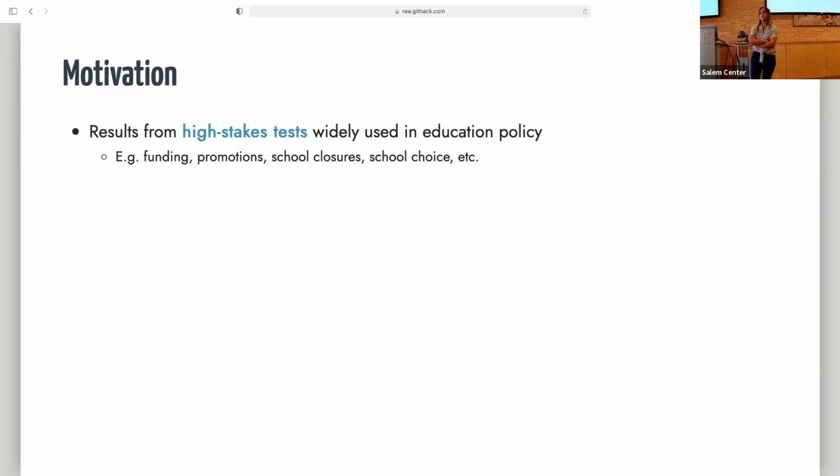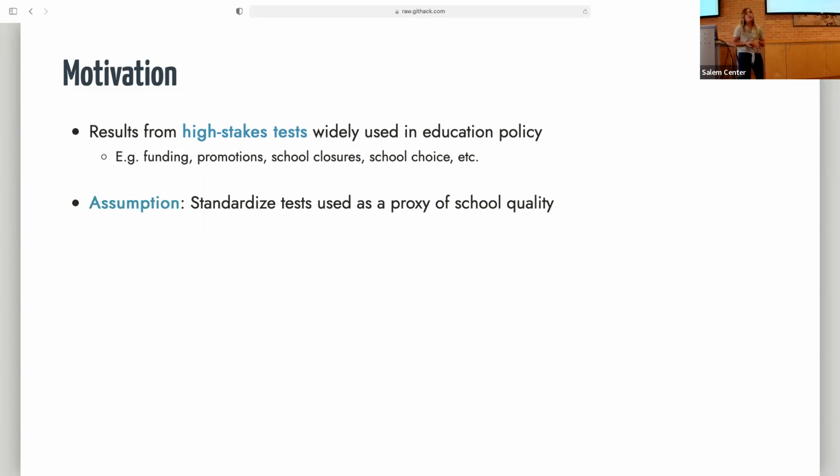So when parents, for instance, have to choose whether they move to a neighborhood or not, or if they're in a school choice district where to send their kids to school, a lot of the time they rely on this sort of information as a proxy of quality, right? So the main idea behind this is that we are assuming that test scores give us an indication of how good a school is or not, right? A proxy of quality. However, we know that that is a lot of the time not necessarily true for a bunch of different reasons.